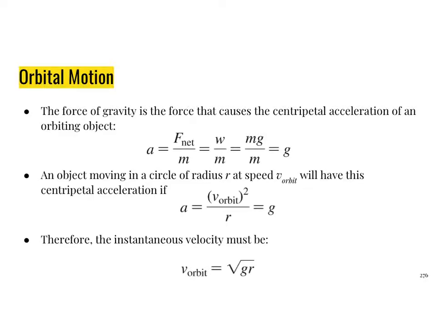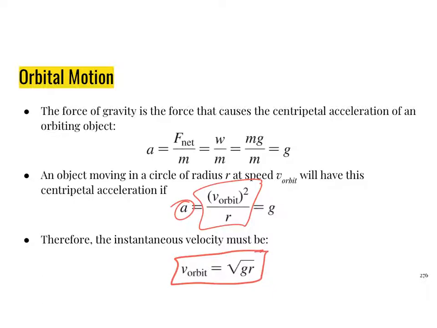If we think back to the forces in this, there is weight. Weight is the only force bringing it down, and that equals mv squared over r. So we have mg equals mv squared over r, or a equals the centripetal v squared over r, and that's the speed necessary to maintain orbit. If we solve for that, we get the velocity of the orbit is the square root of gr.